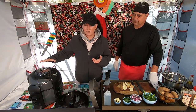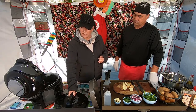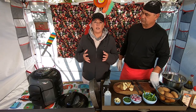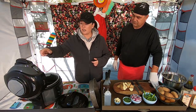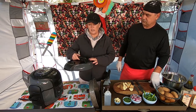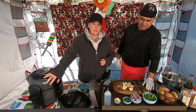Now the beauty of this lid is that it is permanently on the Ninja. It just sits like this. And this other lid, when you're using it, you put it on top like so. The beauty of this lid is when you bake and roast, or broil, or air crisp, when you set the timer, you can check how the food is cooking inside. You can open the lid, check the food, give it a stir, and close it back down. That's the beauty of the Ninja Foodi. But with the main lid, once it's on, you can't move it unless you finish the cooking, release the steam, and then twist it and it comes off. So we recommend the Ninja Foodi for anyone in an RV, and you'll see how good it is when we do these potatoes.